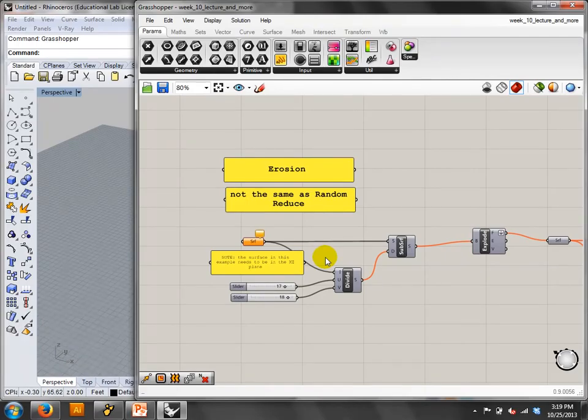We can control this. And that's a theme that's going to be running through today, the idea that even though it's randomness, we are in control of it. We choose the kind of randomness that it is, we choose the parameters of the randomness, and we choose the output that we want, okay? You're the designer. The computer doesn't design this stuff. When you get something that comes out of this, you choose whether you want to build it or not, and you choose whether you want to edit it or not.